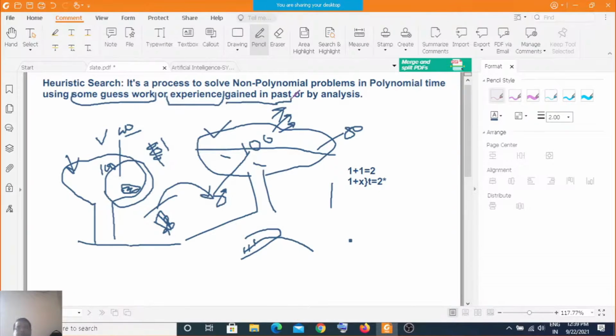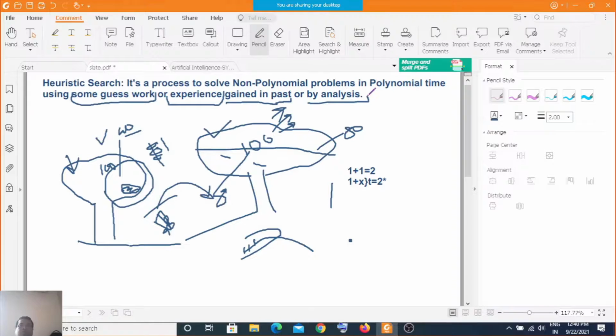Gained in the past means by doing certain types of operations or analysis, or simply by observing. Suppose you are at the bank of a river and you find a swimmer swimming in the water very smoothly just by doing certain movements of hands and legs. You say, okay, we can do those hand and leg movements very easily, because those are the only observable movements. That is your analysis. What you do not observe is that, after giving a lot of time to that process, the swimmer learned to balance his body in water, and only then do those hand and leg movements work for him.